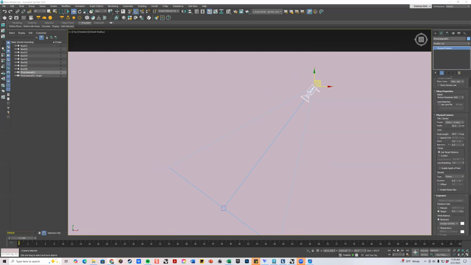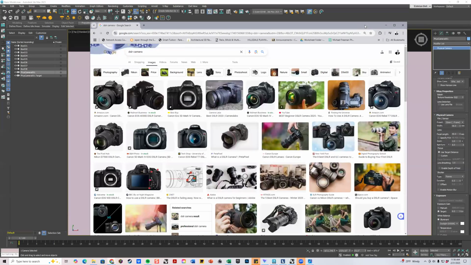Okay, so a DSLR camera is something like this, right? It's a camera that has a body and a lens that you can detach and change. It's a professional camera, and it has a lot of settings. So these settings here on the right side allow you to match the settings to any camera. Whether it's a Canon, you can match their lens, you can match their settings.